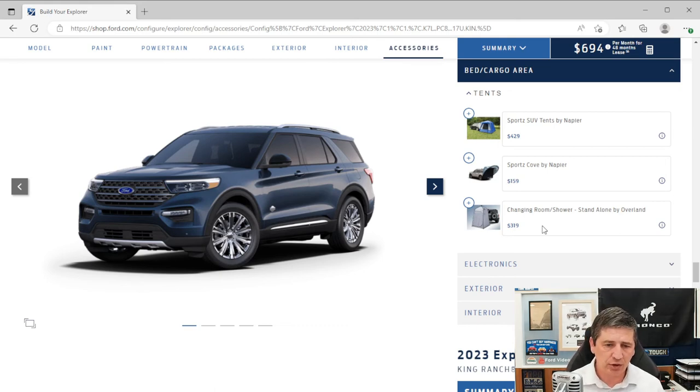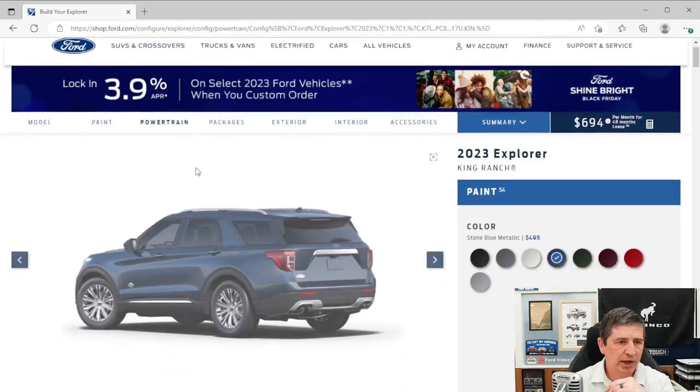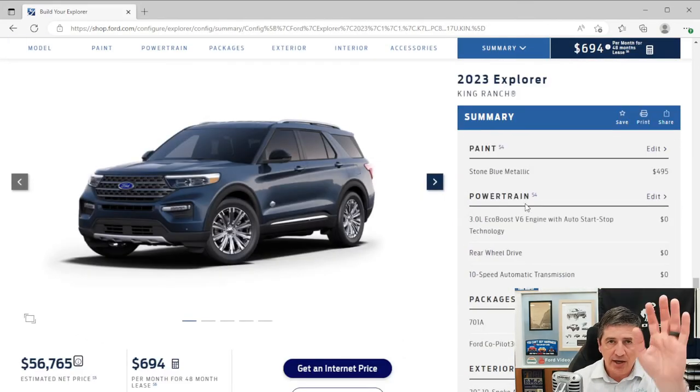I do want to do some conclusion and summary here and talk about our pricing on these. So let's go ahead and do that. In conclusion, I do want to go through this summary section here. All these are actually little tabs that you can click on and go through and pick if you want to. And summary is actually one also that kicks you down. It just keeps bringing you down the page for you.